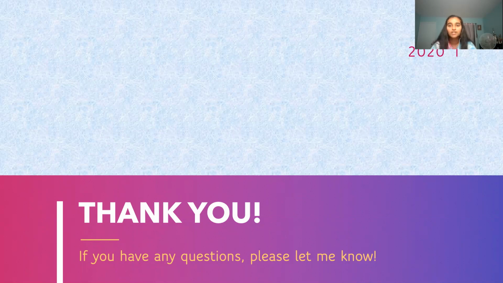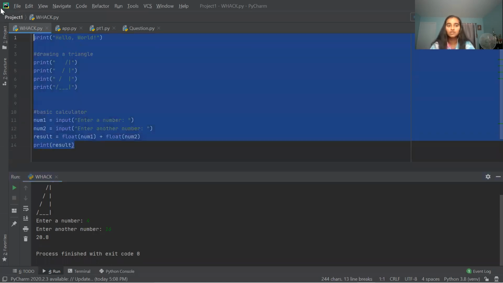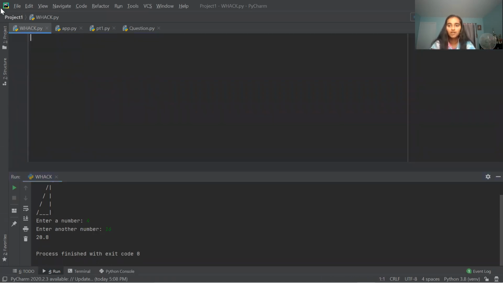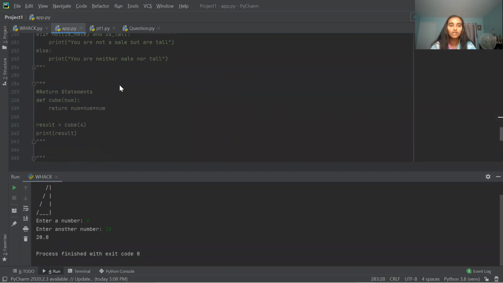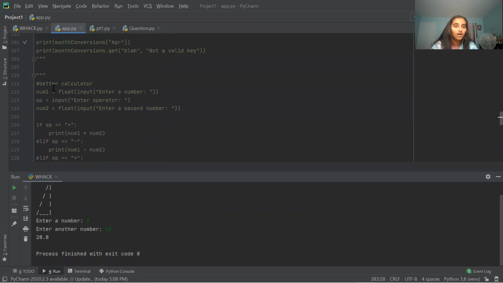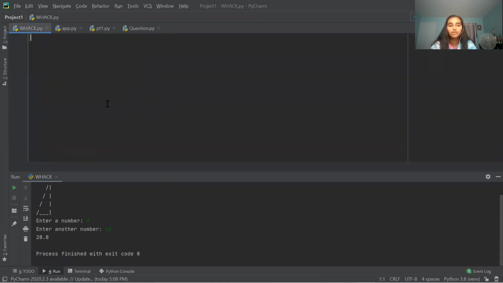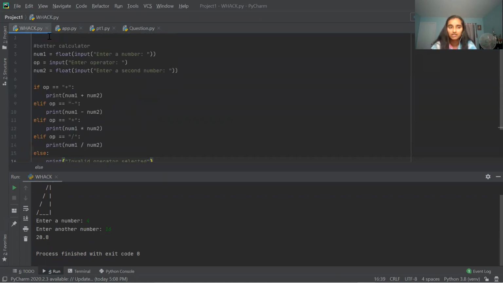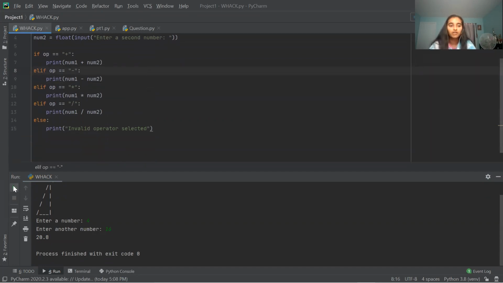All right, so I'll just take you back to my PyCharm. I'm just going to erase all of this code because it's just going to get complicated. All right, so from this, I want to show you what complicated calculator code would look like. Right now we created a calculator that was only capable of adding things, right? It could not subtract, it couldn't multiply. So here's my other code and I'm going to run it.